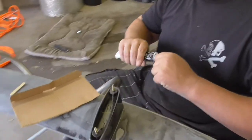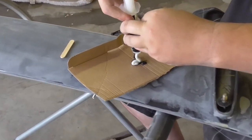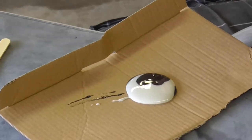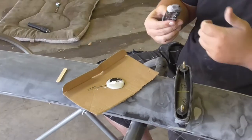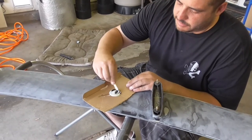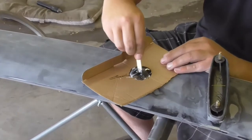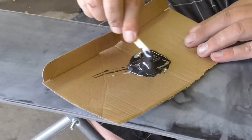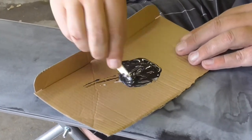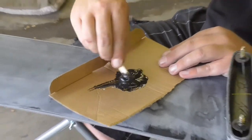Never used this stuff before. Oh, okay. That doesn't look like equal parts, does it? All right. That should be enough, I hope. I don't know. Just bond the whole world together, huh? All right. So let's mix all this up. Yeah, I didn't realize it would be so runny. I thought that'd be a little thicker. So I used a little much, but that's okay.